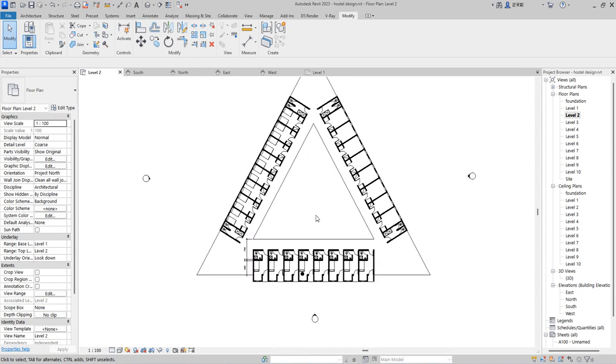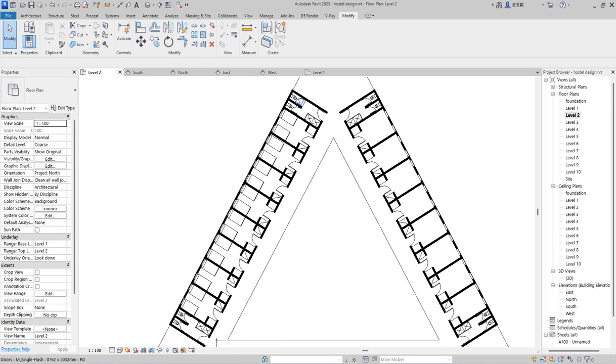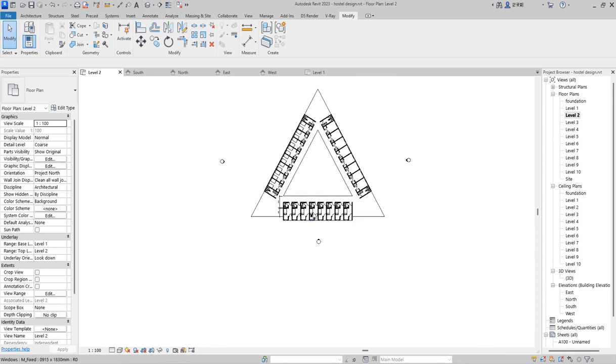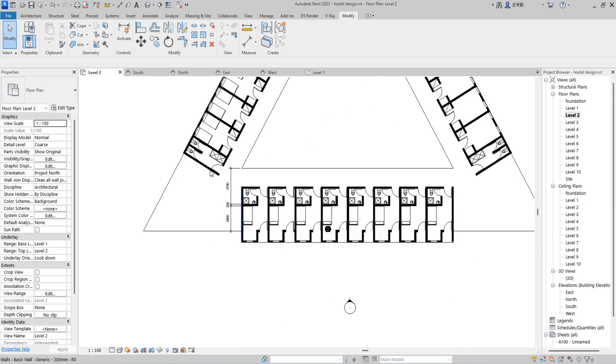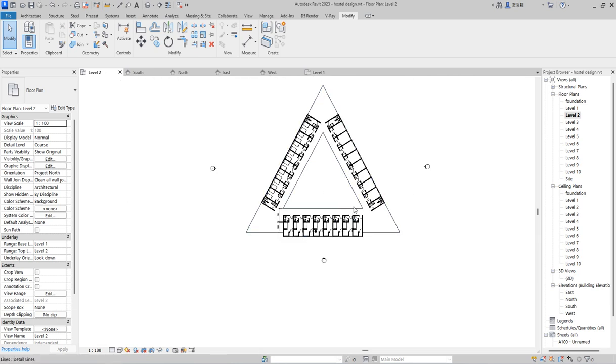In our last episode, we were able to create this floor plan. The floor plan is divided into two categories: the regular part, which contains the normal bedrooms and the joint facilities like toilet and bath, and the executive part, which contains individual, self-contained rooms with every facility needed. So the next thing we are going to work on is to go to the ground floor plan and develop it to this.